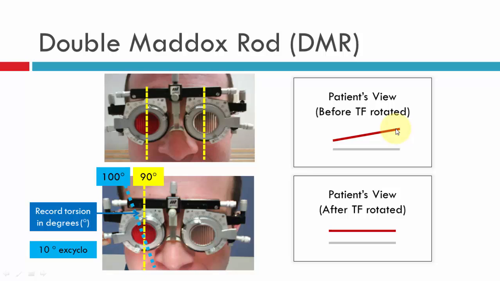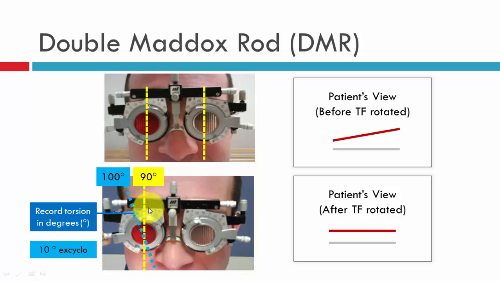Now what we see here is that there is a vertical misalignment in addition to the torsion, but there's no horizontal misalignment in addition to the torsion. So just remember that when we're measuring torsion, we're actually not that interested in the horizontal or the vertical. All we want to know is when the lines are parallel to each other. Okay, so that's the question we'll ask the patient. So they will rotate the knob here to the extent that the red line becomes parallel to the white line.